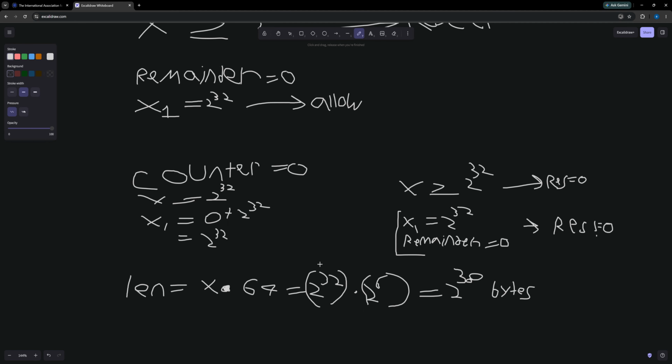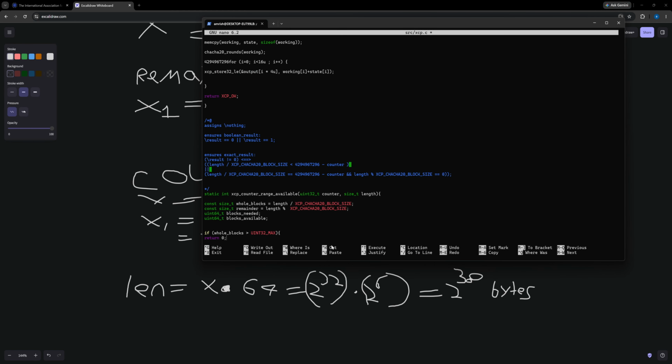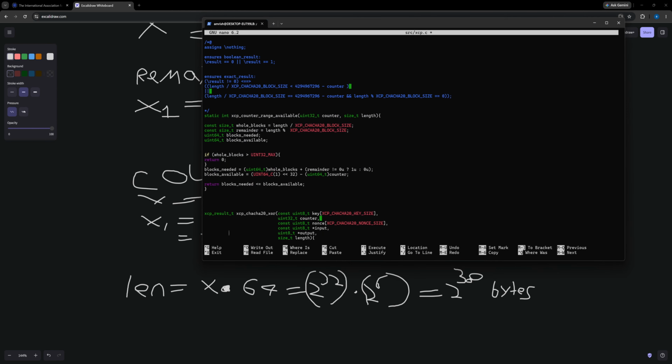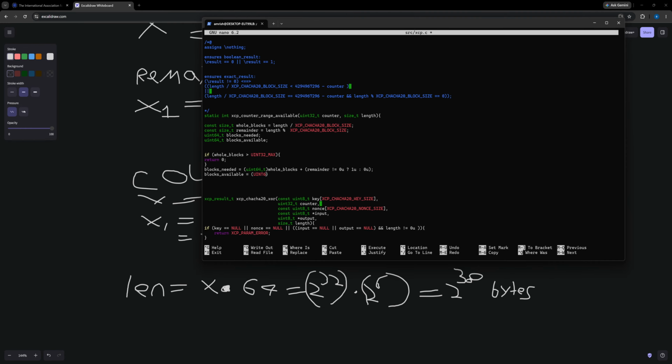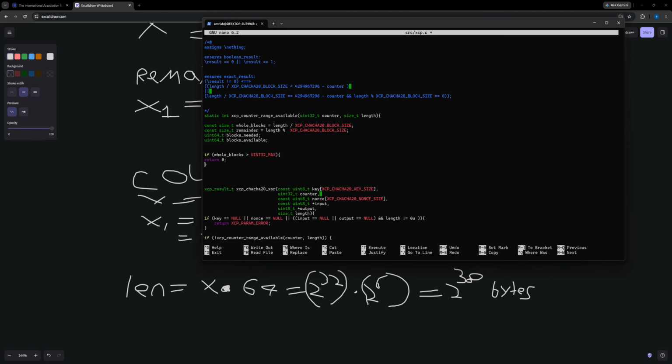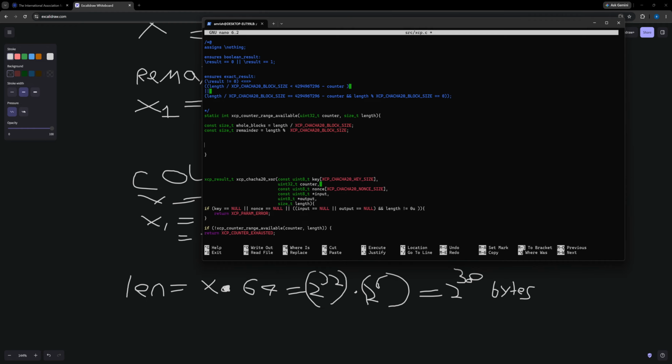All right, so now that we know that this is not going to discharge correctly, let's fix our implementation. Now, we don't want to change our contract. Our contract is the requirement, so we do not want to touch that. So let's just scan our logic. The remainder and whole block calculations don't need to change.